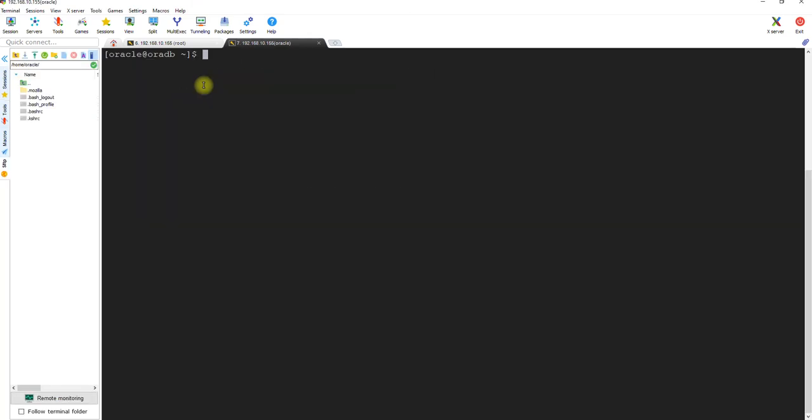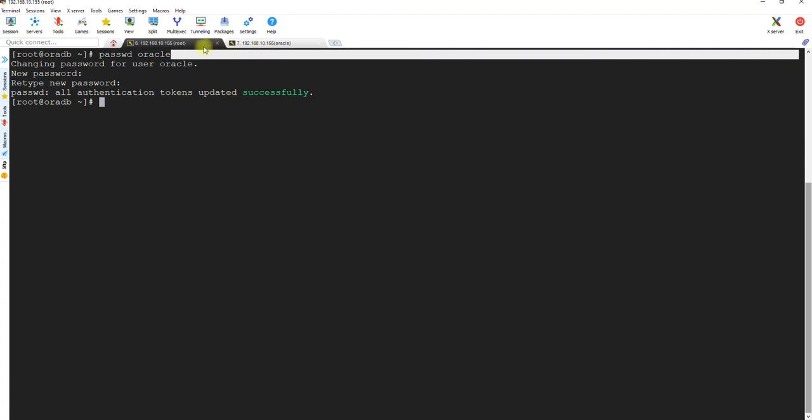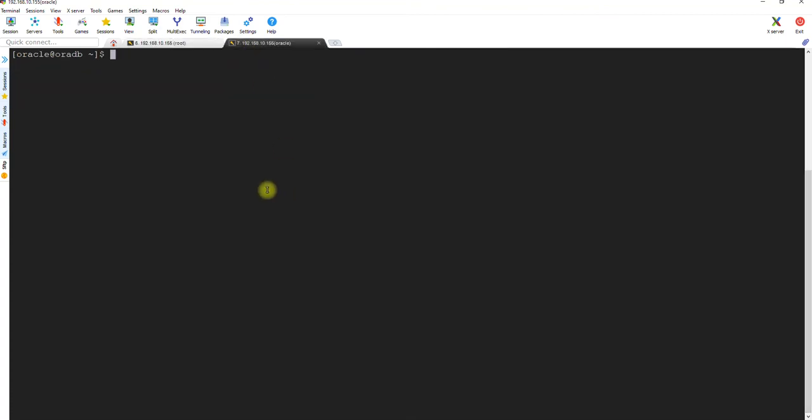You guys can also use this tool. This is a pretty good tool. The tool is useful because it provides you different tabs, so the navigation is very easy in this, right? So this is MobaXterm, the software which I am using. It's freely downloadable, so you can use this as well.